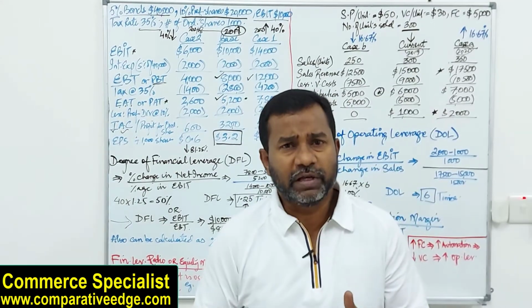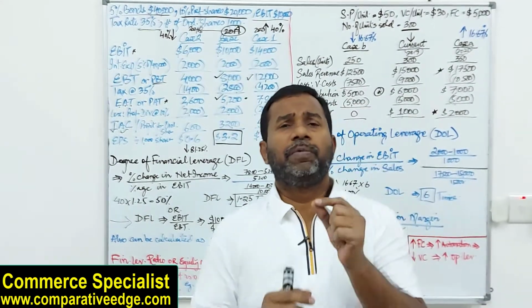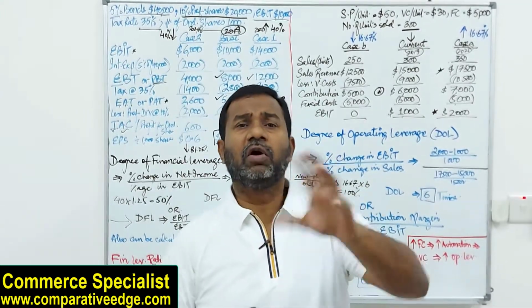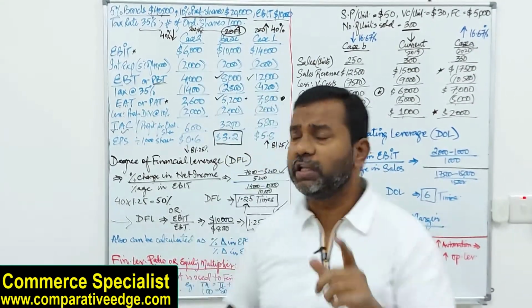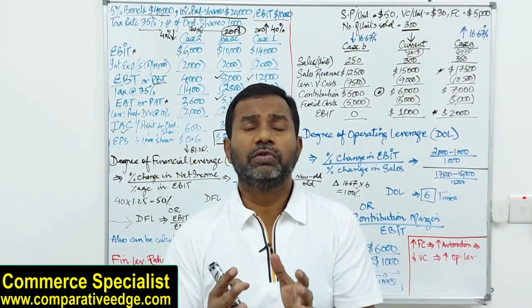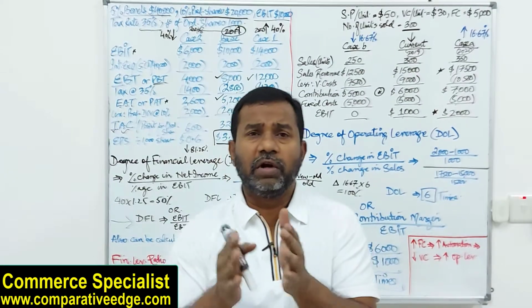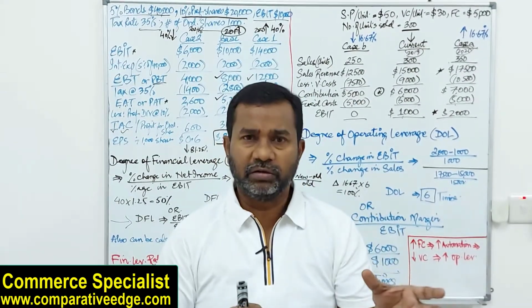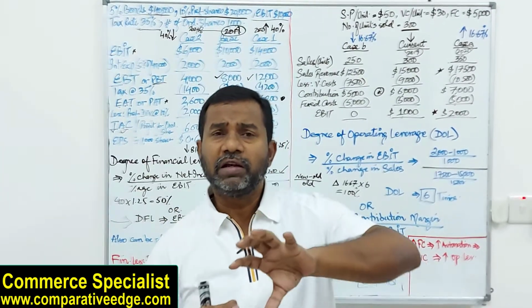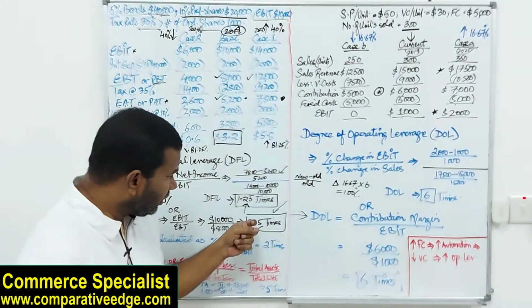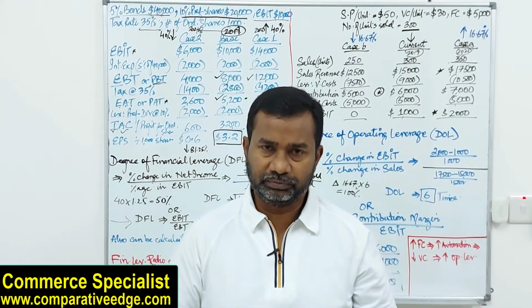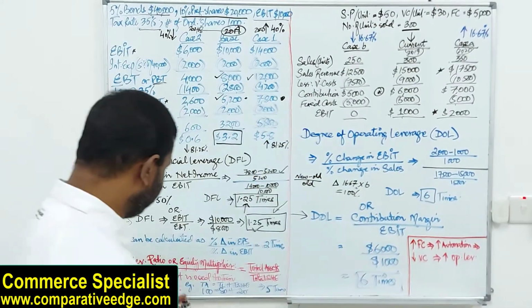And what does 1.25 say? That means for a particular change in EBIT, let's say 10%. If EBIT is increasing or decreasing by 10%, what will be the change in EBT? 1.25 times of the change in EBIT. So let's suppose if the EBIT, that is earning before interest and taxes, increases by 100%, what will be the effect on EBT, that is earning before tax? If your EBIT is changing by 100%, you just multiply it by degree of financial leverage, that will give you 125% change in EBT. I hope you have understood this point.